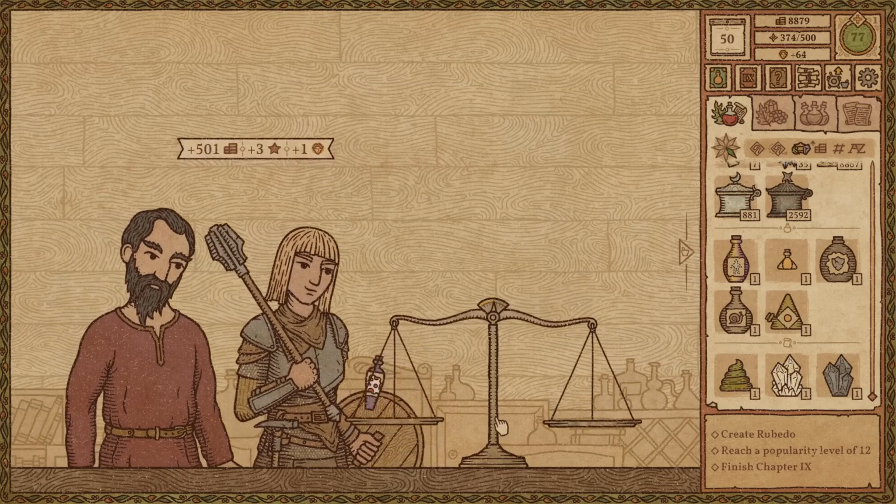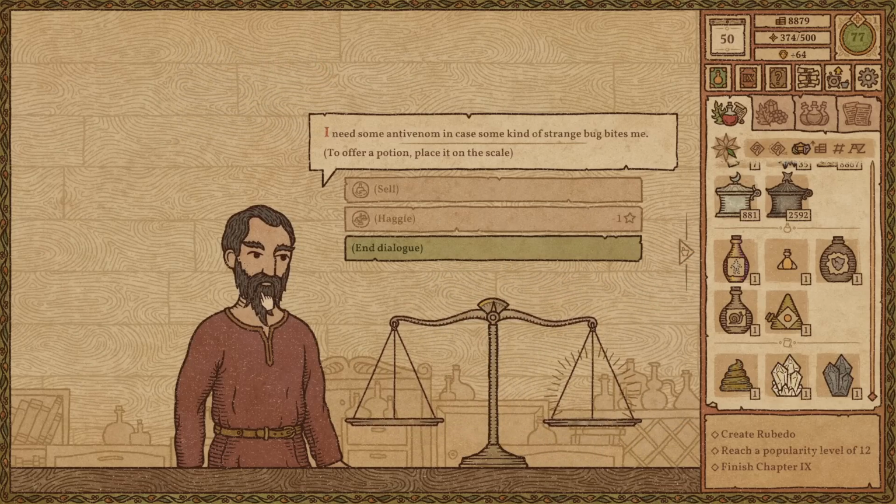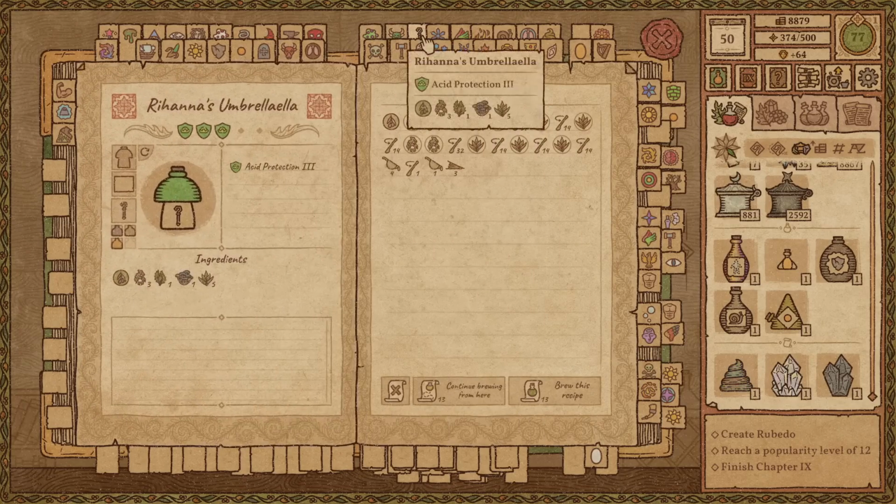Okay. Get haggled. This is Count Dooku. This man is Count Dooku in medieval times. I need anti-venom in case some kind of strange bug bites me. Tell me you have anxiety without telling me you have anxiety. My dude's out here. He's gonna buy like a 400 gold anti-venom potion just in case a strange bug bites him. All right. Let's do this.